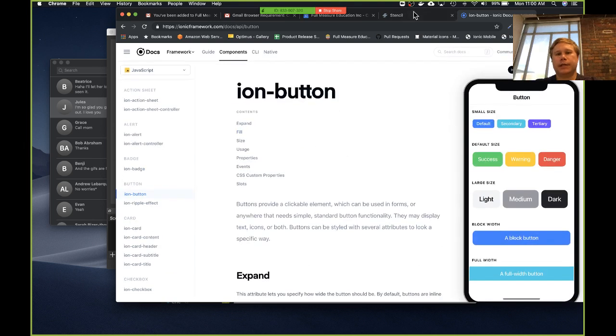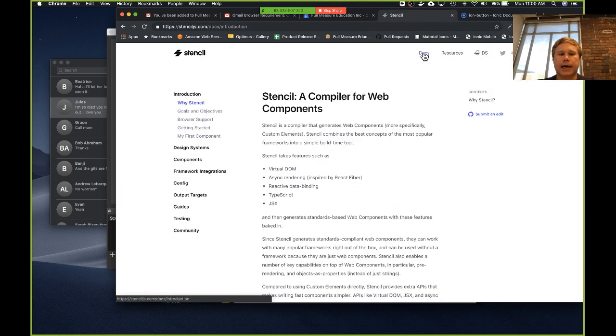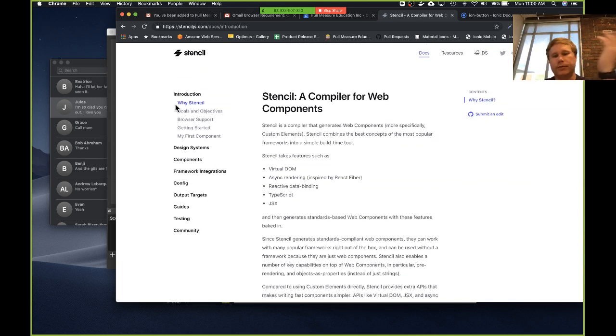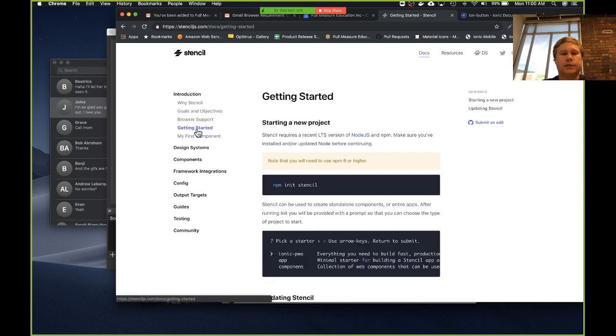But for us to get started, we want to go to Stencil. We're going to go to Docs, and you can read through all of this. It probably would be a good idea for all of you to read through every word of this. Some of it's not going to make sense. You don't necessarily have to get stuck on the things that don't make sense, but read through it so you have a reference for some of the things that we'll be talking about in the future. We're going to go down to this Get Started section.